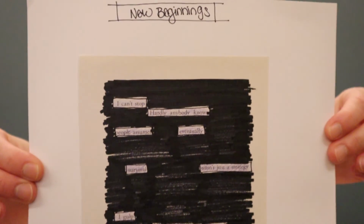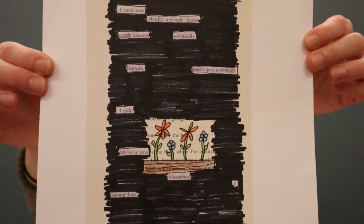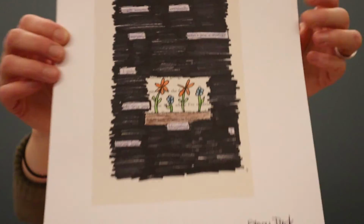So I'm going to show you my Blackout poem from last time, just to refresh your brain. This is what mine looked like from last time, and I drew a little picture at the bottom. This was my poem, New Beginnings. I gave it a title at the top, and you will see I've got my words in boxes, and then I blacked out the rest of the book page. So that is what mine looked like from last time.